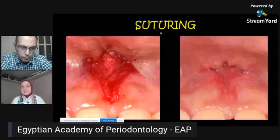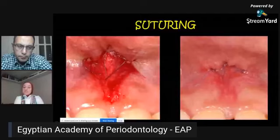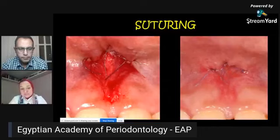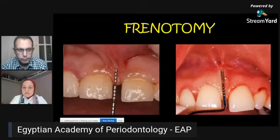And this is what you get after 2 weeks with the secondary intention. And actually, from the patients I have seen so far, the pain score is really minimum with this technique. We are comparing the pain score in the frenotomy versus the frenectomy, and we are getting an excellent feedback from the patients in terms of patient morbidity. So this is the frenum before and after. You can see here after 6 months. This is a picture after 6 months. You can see the amount of relocation that we had.